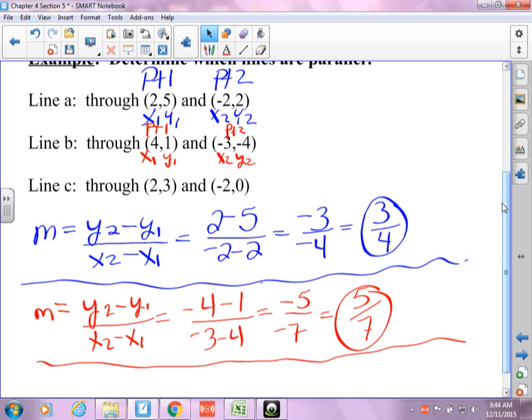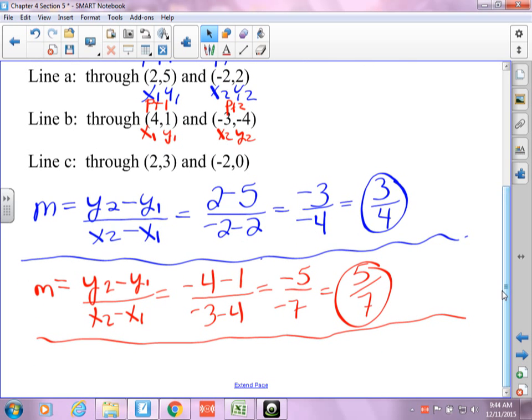Do I have to graph them to prove that? I don't have to graph anything. That's the glory of algebra. I don't have to graph it. I don't have to do all this work. I can use my tools and I can make the job easy. I don't have to call a plumber. I can take care of this myself. I can grab my favorite tool and I can go and fix my sink, right? Yeah, so are they parallel? No, because what's not equal? That's correct. The slopes are not equal. They are not the same. One's 3/4 and one's 5/7.